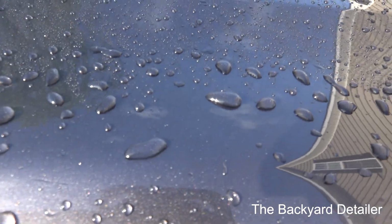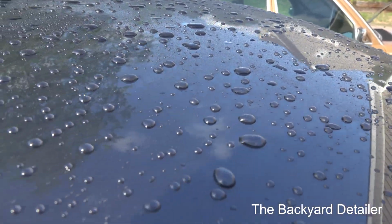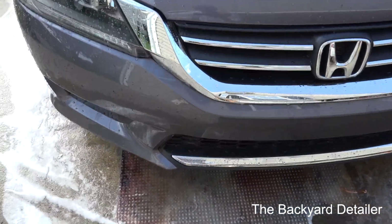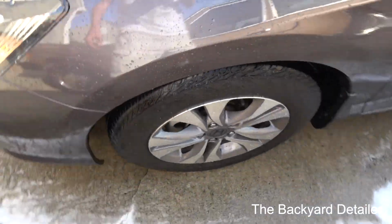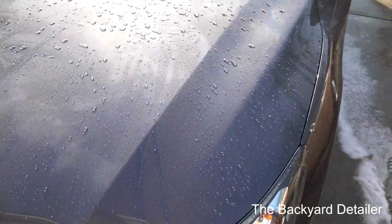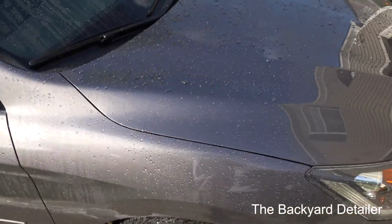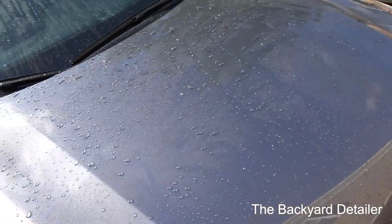All right, so it looks like there is no degradation of our Adams liquid paint sealant on our paint. It did a very, very nice job really on the non-bonded contaminants. You would think that the different Nanoskin car soaps are all just the same soap that's colored differently, and I just don't believe that's the case. This is a very, very good foam. It really is. It did a really nice job.